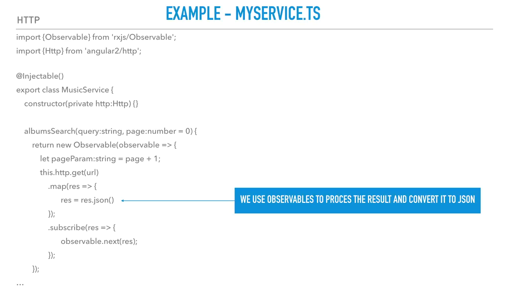In this example, we can see that we are using the map function from RxJS. So our response, we are mapping into a JSON response. This is super important. In Angular 1, for example, we were not using this conversion, but in Angular 2 it is mandatory to take the response that we get from HTTP and then parse the JSON. So you will see these lines many times in Angular 2.